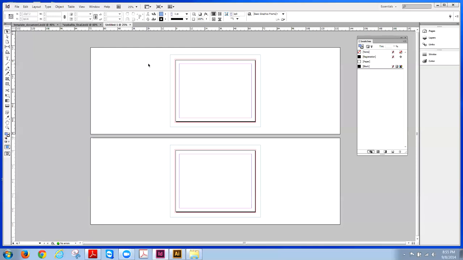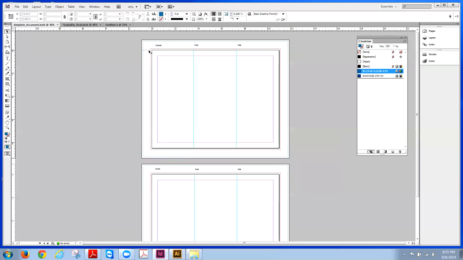So I want you to notice that my slug area is the blue line, and it's all the way around. I still have my little red line, which is my bleed. The black line, do you remember what the black line is? Page. That's right. And then that is? Margins. There you go. It really does look pretty much like the template document, except for little things like the crop marks out here, which I would create or you would create.